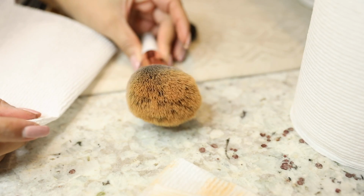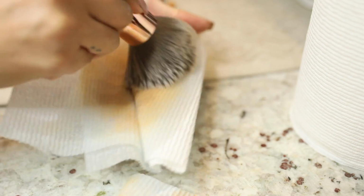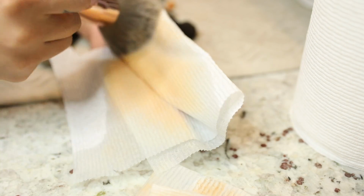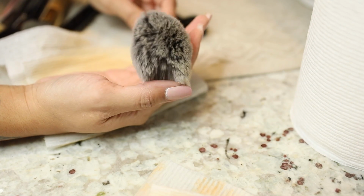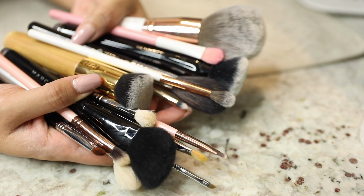So the last brush I'm going to show you is this big fluffy brush. And I like to kind of saturate the paper towel because there's so many bristles. And this is what the brush looks like. So that is how I clean my brushes.